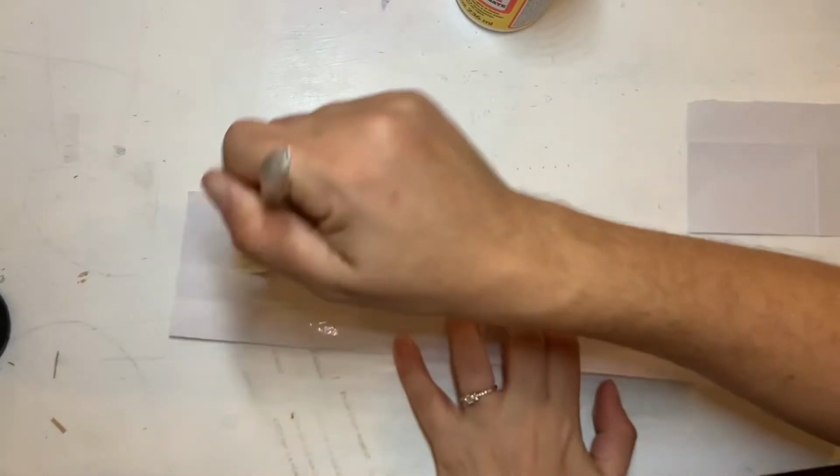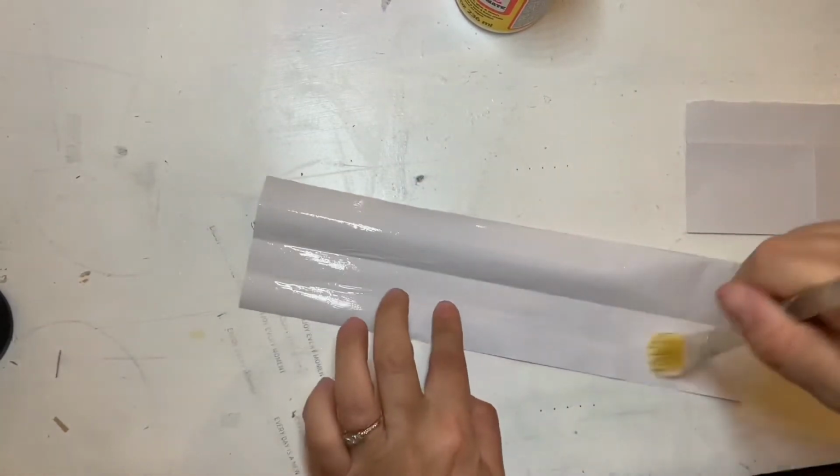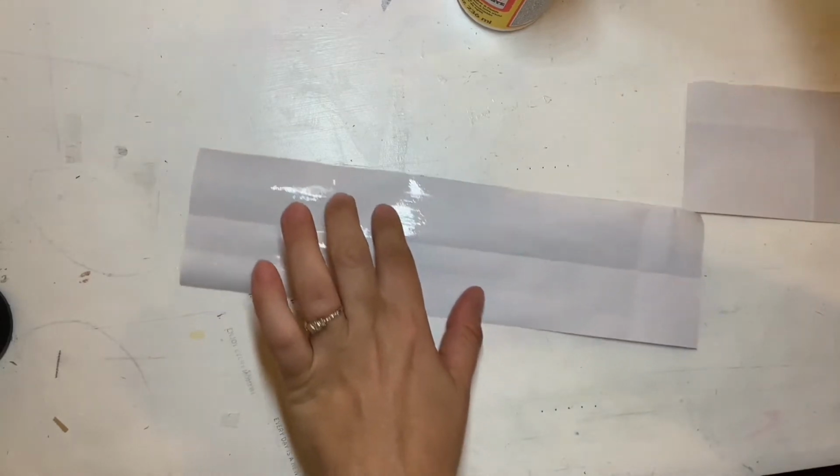For the sake of it, I'm just gonna use the same glue. It doesn't matter. You can use whatever glue you want to use. You're gluing a piece of paper. It's just glue.